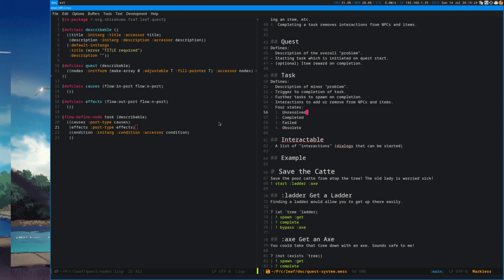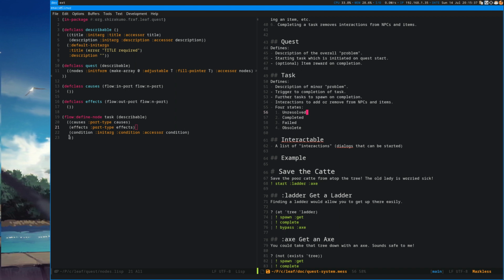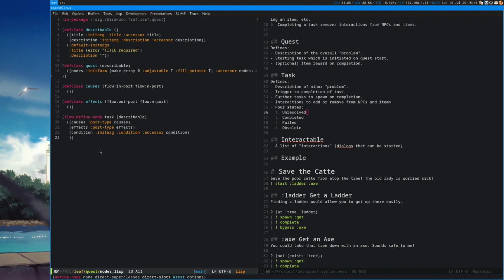So here comes the first kind of question, which is that when we have this description in this kind of graph format, then we're not going to need to represent runtime states necessarily because we're just designing it. But we could use this graph format for runtime as well, meaning that the system is going to use these nodes that we defined directly in order to evaluate things at runtime.